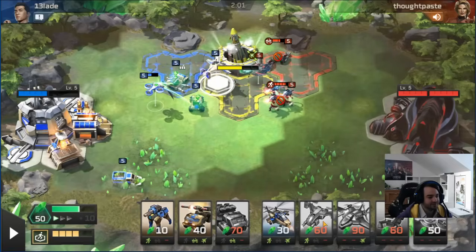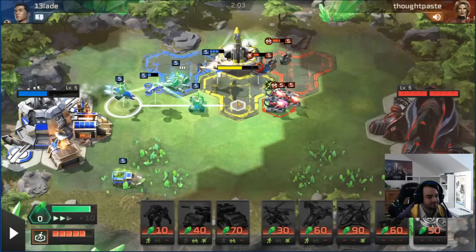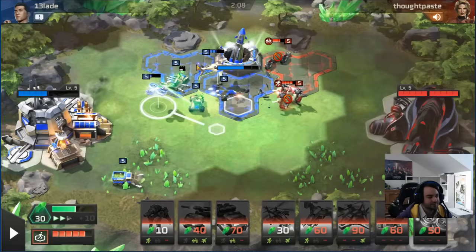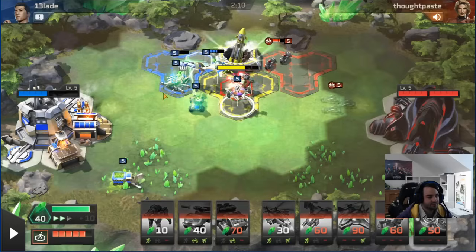Bikes are just way too efficient versus everything, I think. Once we get set up, we might be okay, because it's quite difficult for him to push in once we get everything going.